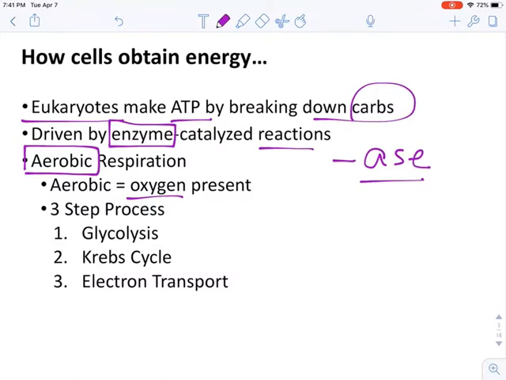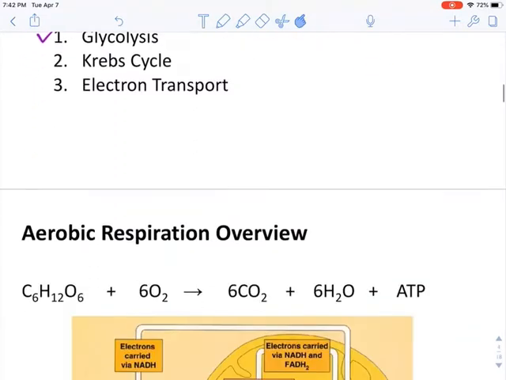So we have a 3-step process here. We're going to talk about step 1. I think it is the most unique one. You're more than likely to get a question on the AP exam, if you were, about glycolysis, because it's the one that's kind of universal, that even bacteria have a hand in glycolysis. Then we have something called the Krebs cycle, named after Hans Krebs, and then electron transport, which is something we just talked about in photosynthesis. It's truly the same process.